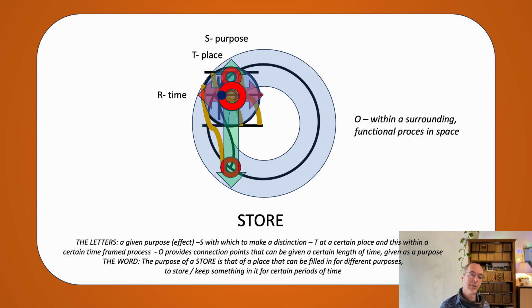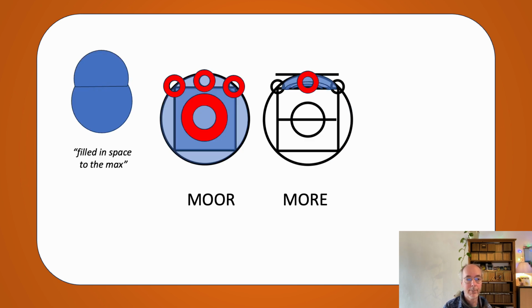So again, I would say it's a purpose for a certain effect, to create a certain effect for a certain purpose, that you use a concept that you can use at a certain place for a certain time. That's what actually is readable, analyzable, if you take out the right words in the right order and you can analyze it in that way, and then you understand what store is and what store can mean, and so on. Let's go to more.